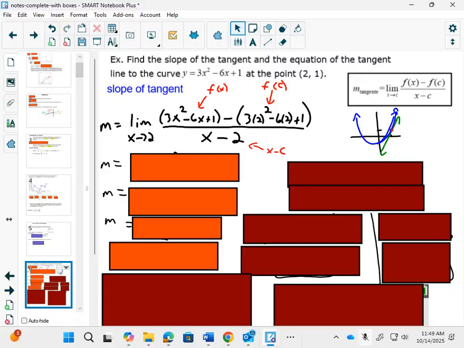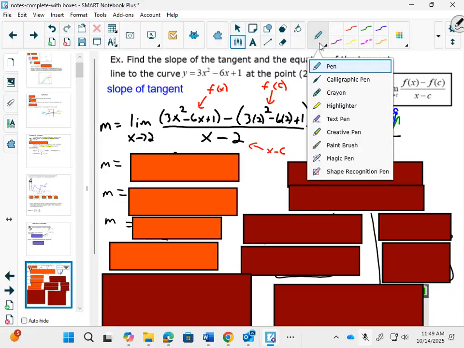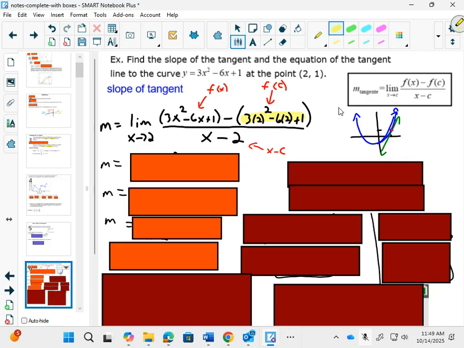Now this part that I'm going to highlight right here, can someone tell me why I didn't have to write this all in and could have done something a lot quicker? What number could I plug in there without having to do any mental math whatsoever? 1. Can you see that if c is 2, f of c would be the y value? They already told you that it happens at 2, 1. So I know that that value is going to be 1.